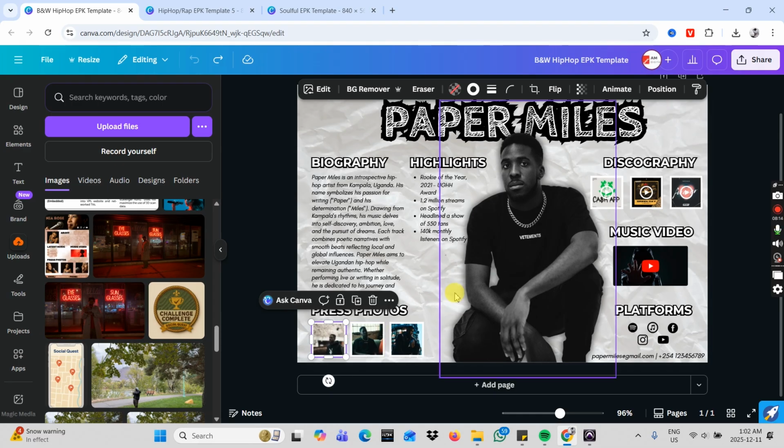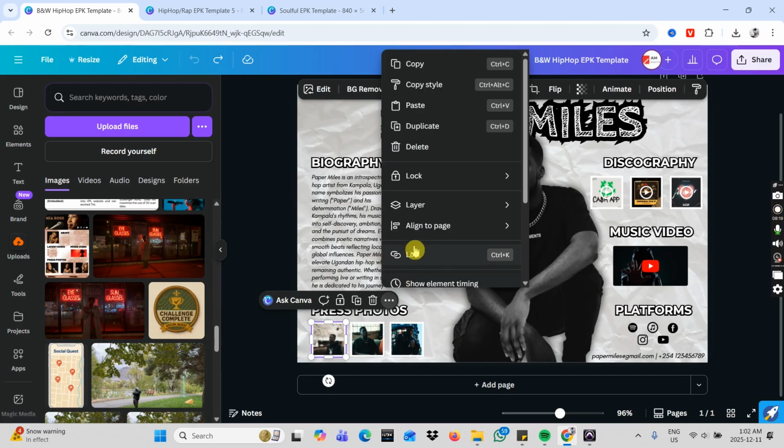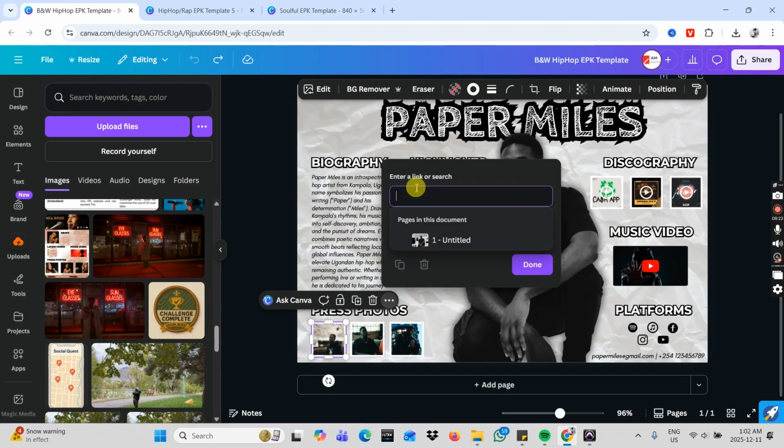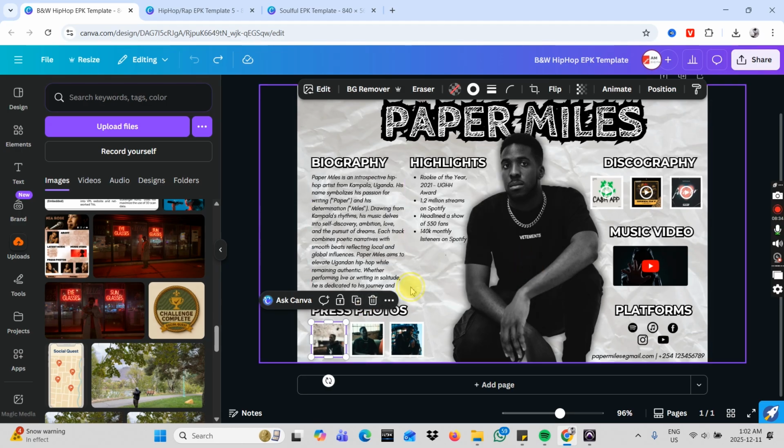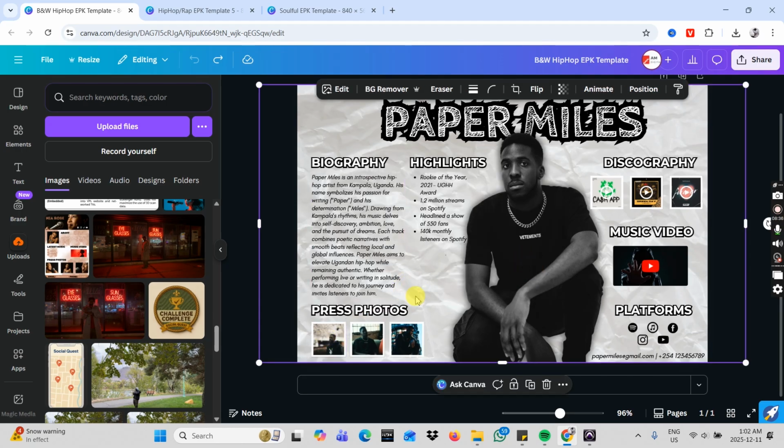Then you copy that link, come in here, click on the image you want to share, click on these three dots, and scroll until you come to link. Once you click on link, a text box will appear where you paste the link you just copied from your cloud storage platform for this image. You paste it in here and then you click done. By doing that, whoever clicks on this image will be redirected to the image on your cloud storage platform. And you do the same for these images as well. It's really that simple.